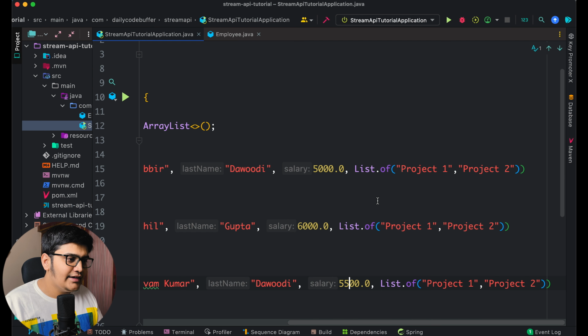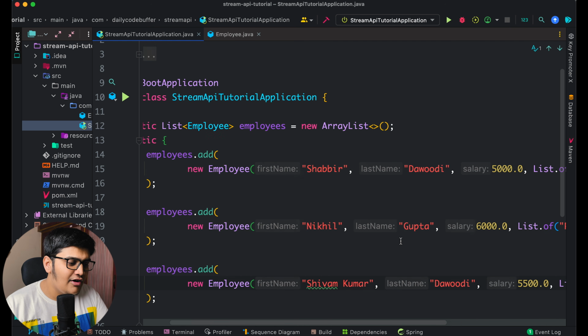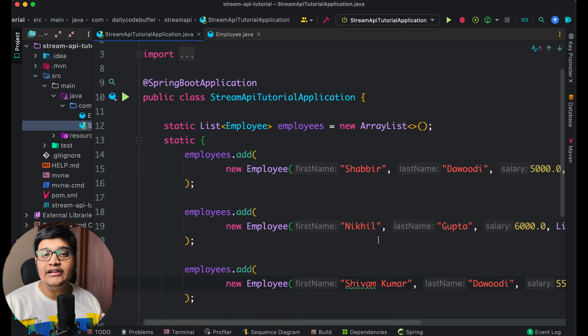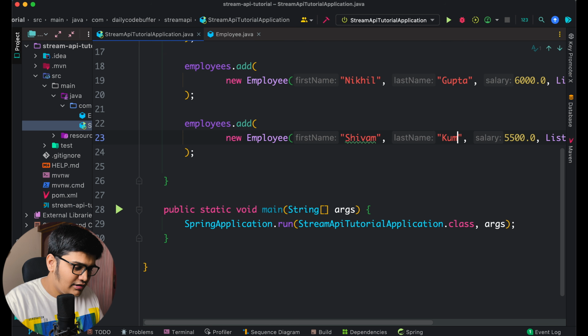I'll change the project details, project 1, project 3, and here project 3 and 4. Okay, so here you can see that we have a list of objects which have different types of values available. We have the strings for first name, last name, we have a double salary, and we have a list of strings as well within the object. Let me just correct it here, Shivam, and here I'll just change Kumar.